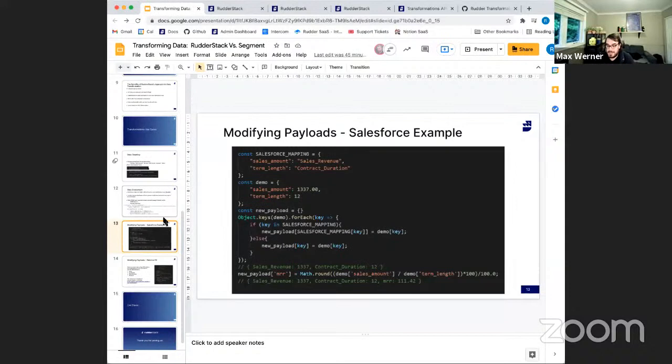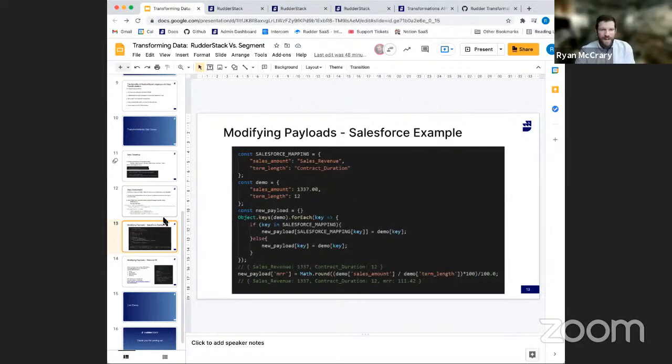If you want to do a little extra math on it, you can do that too. If it's 1337 for a contract of 12 months, that's 111.42 a month. You can directly do these basic things right in the event stream, and you don't have to make calculated fields in Salesforce or whatever in order to do that math. It's just, here it is. So it saves you downstream steps, especially if you work with salespeople or marketers that don't like to do these things, and they just want to have their Salesforce dashboard in front of them and go from there. Then they don't have to.